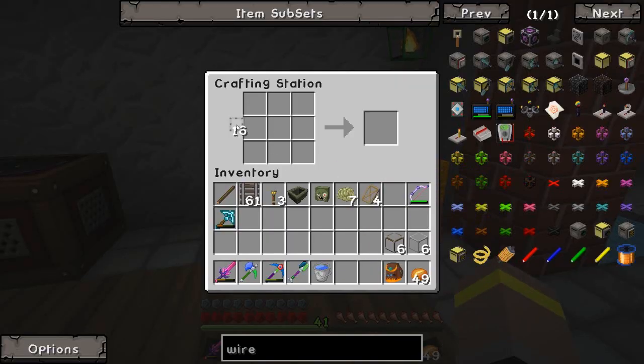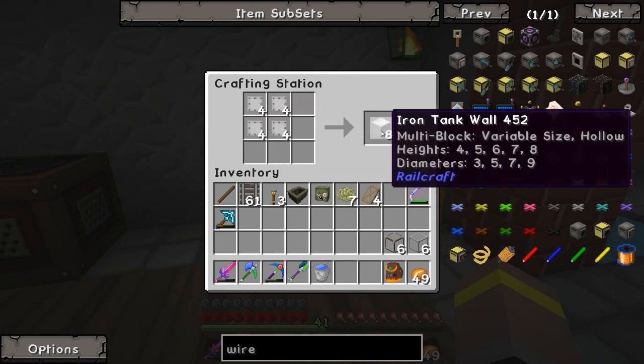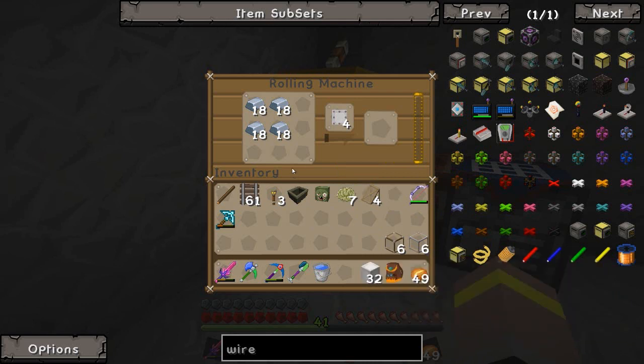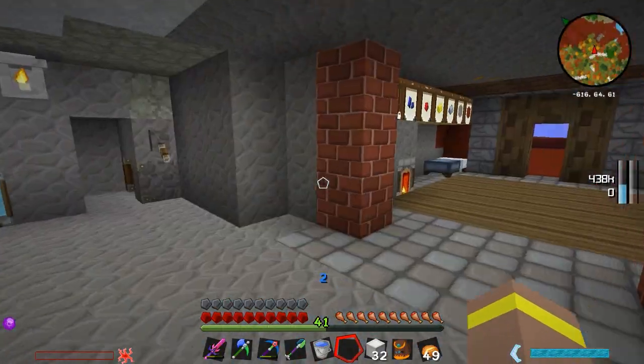So how many of these are we going to need? Let's do the sides first. So our iron tank walls, like that. Oh wow, we get 32? Oh, maybe I'm not going to need that many. Okay, well let's go with that. Yeah, let's see how that does first, because 32 is quite a bit.